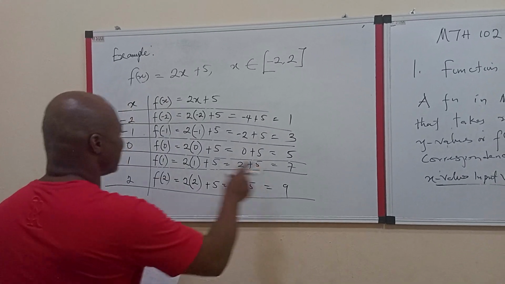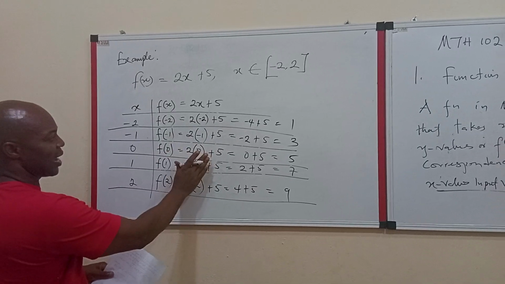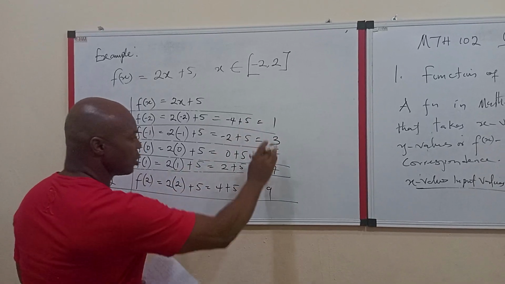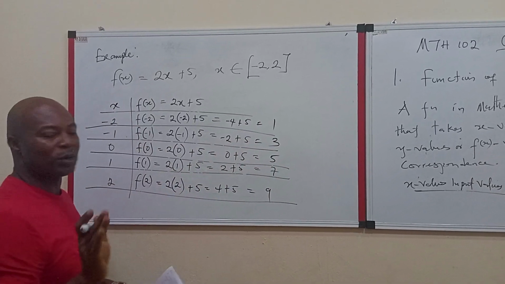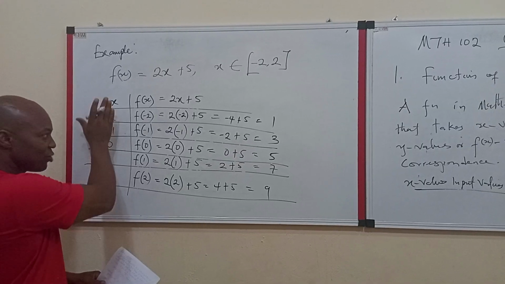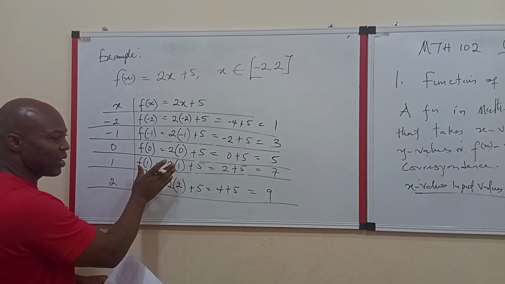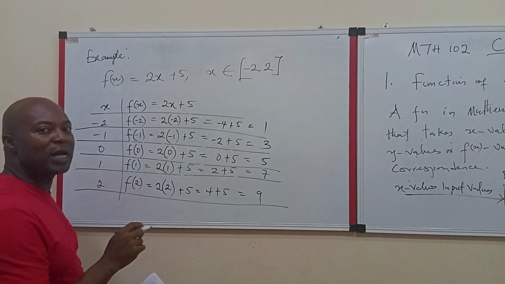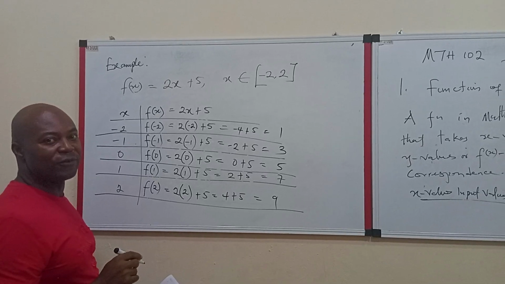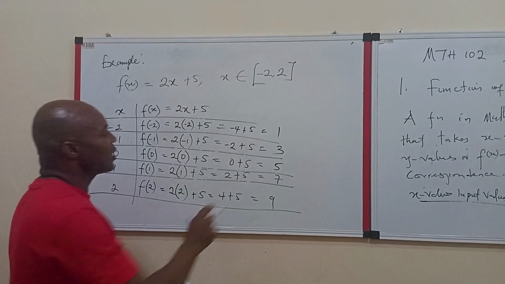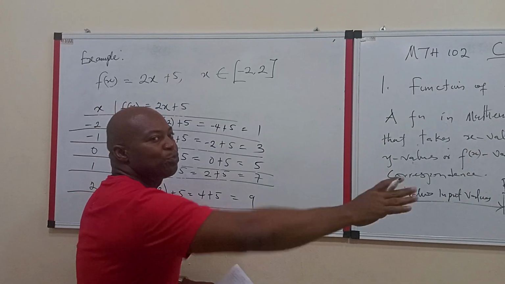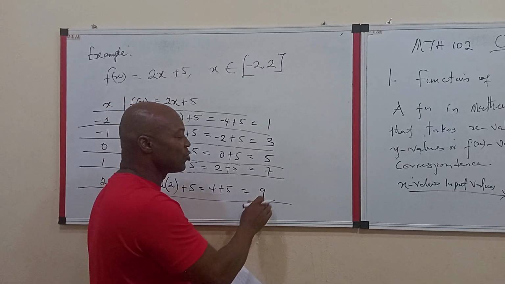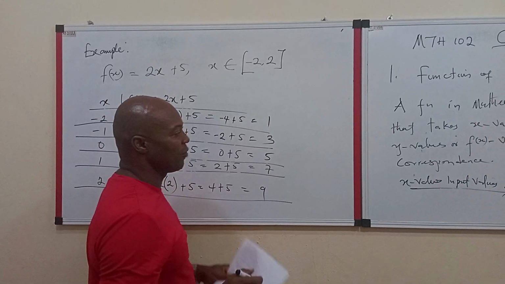Now see what is here. This one is what we put inside the machine. As you work it out and solve it, you get this one. So this one and this one are very important. This one that we put, where the machine takes first, is called the input values. In English, they call it the domain of the function. But this one where you bring out is called the output. These are the output values. Another name for these ones is the range of the function.